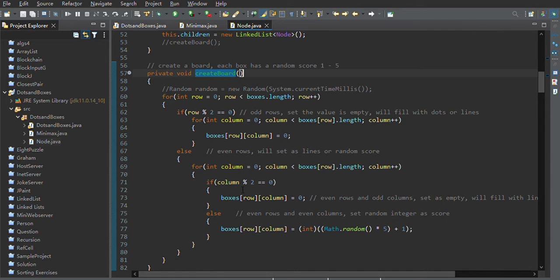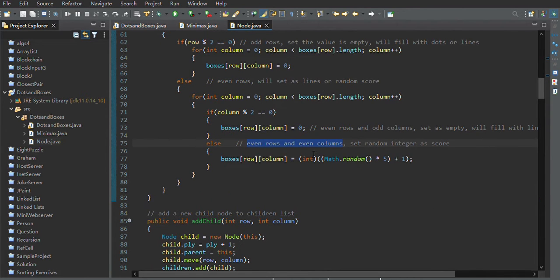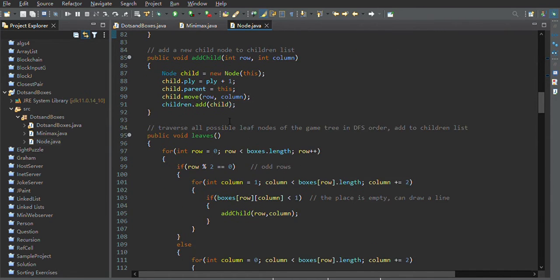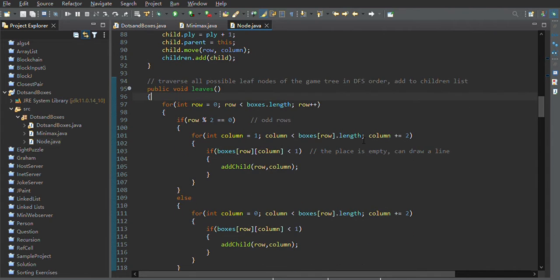In this function, I put the even rows and even columns, and put a random integer as score. So here's the random integer 1 to 5 as the score, and add the child to the children list. And this leaves function traverses all the possible leaf nodes of the game tree in DFS order and adds the children list.